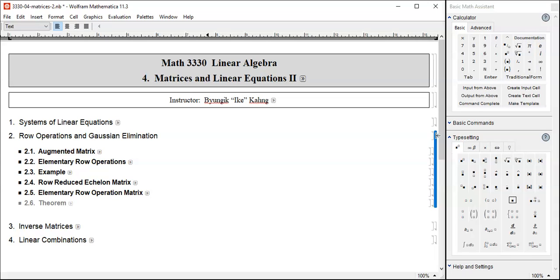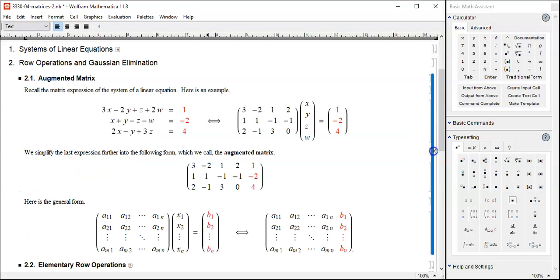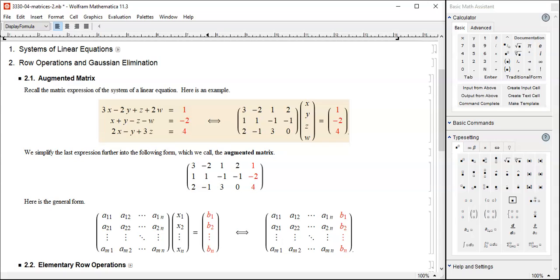I'll try not to go that deep, but we still have to talk about the elementary operation, and here we go. Let's begin. Let's suppose we have a matrix expression of a system of linear equations like this. It's a non-homogeneous system. One way to express the same thing is to use something called an augmented matrix. Just assume this whole thing, which I'm running my mouse around, is the same as that matrix.